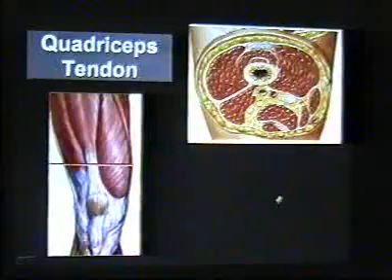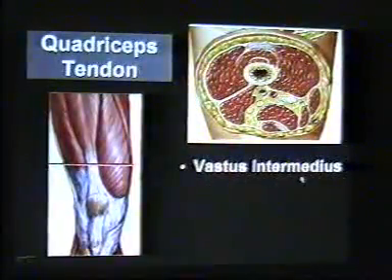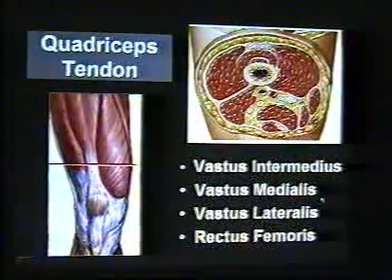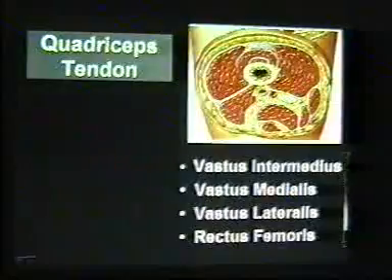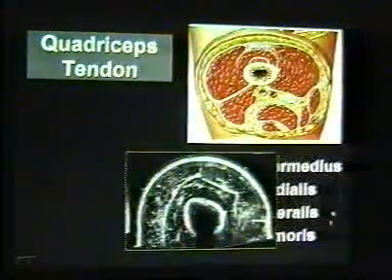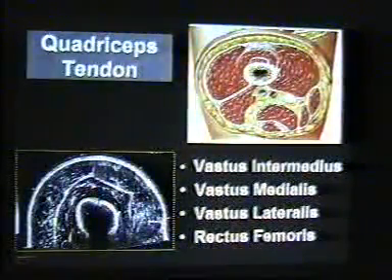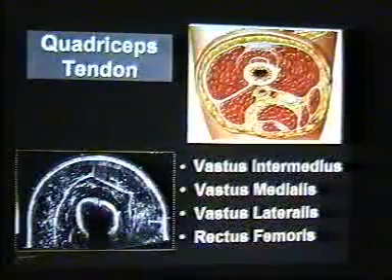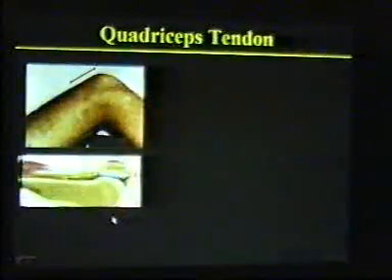For the quadriceps tendon, if we scan in this area, we will get this type of view along with vastus intermedius, vastus medialis, vastus lateralis and rectus femoris. All these form the quadriceps femoris. And this is the tendon. Here are muscles. If we scan it with panoramic view, you can get this type of view, and you can see this is rectus femoris, vastus lateralis, vastus medialis and intermedius. This is how we scan.